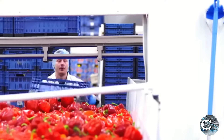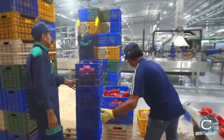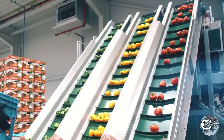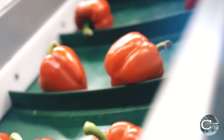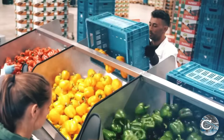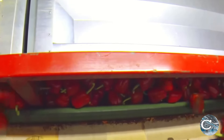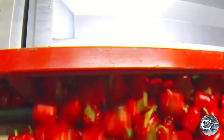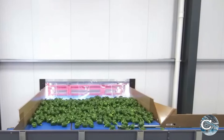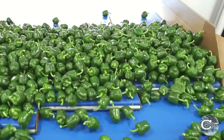After harvesting, bell peppers are transported to large-scale sorting facilities where they are prepared for distribution worldwide. These facilities often contain huge warehouses filled with containers holding millions of bell peppers. The preparation process begins with human labor placing the peppers onto conveyor systems. In some facilities, automatic guided vehicles or transport containers, also referred to as duo boxes, are used. They are automatically weighed and gradually emptied to prevent damage.